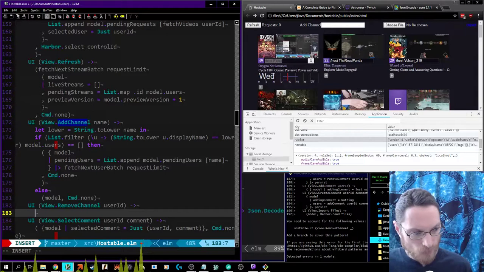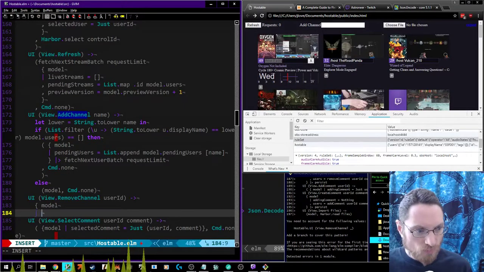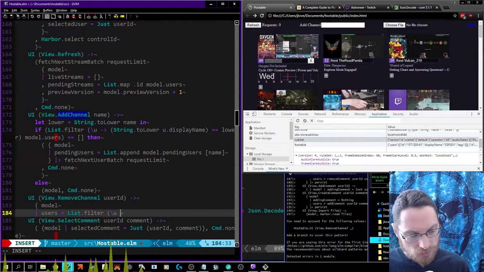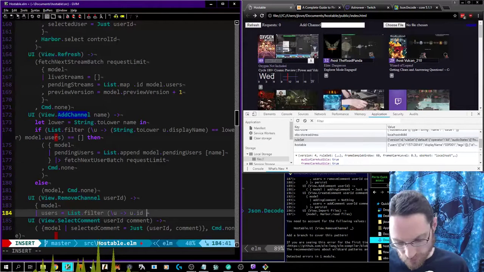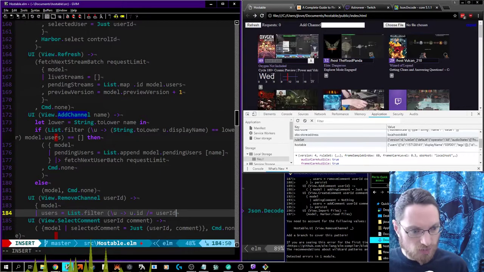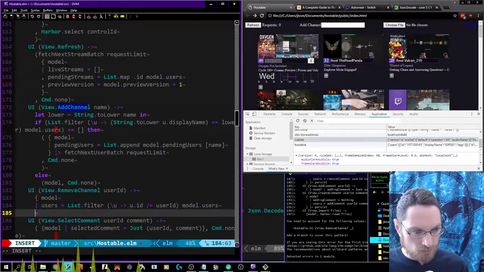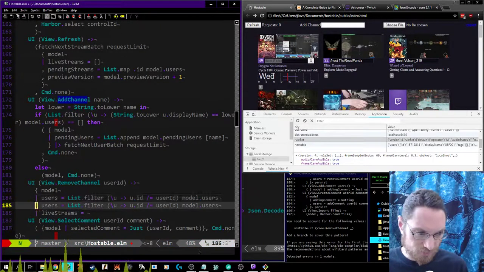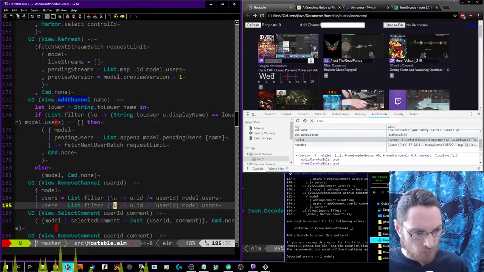And then we're going to want to persist it. So users equals list dot filter u where u dot id is not equal to user id. Model dot users, live streams equals pretty much the same thing. Except it's not u anymore, is it?